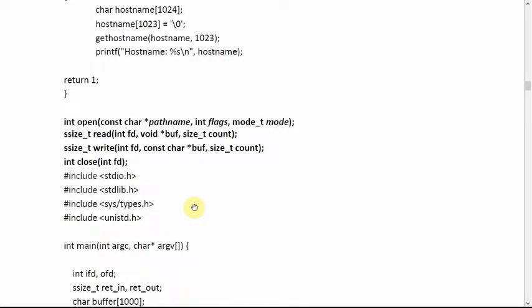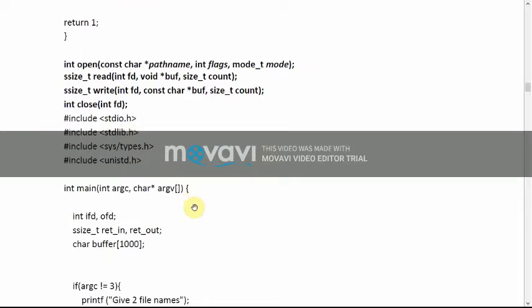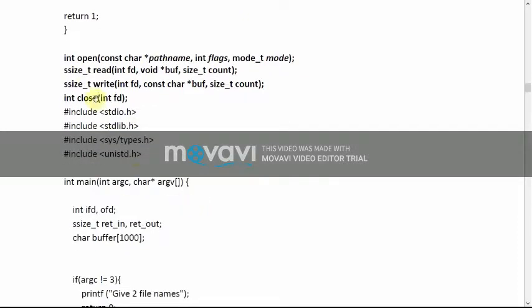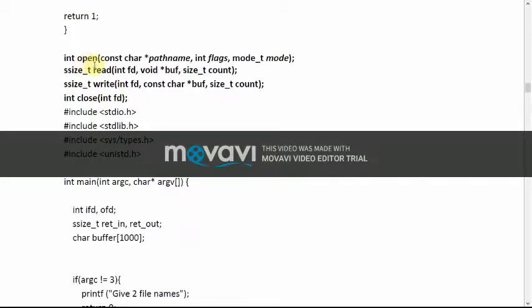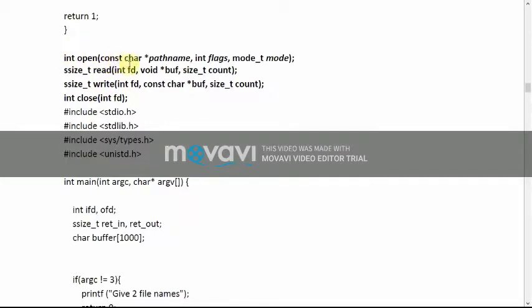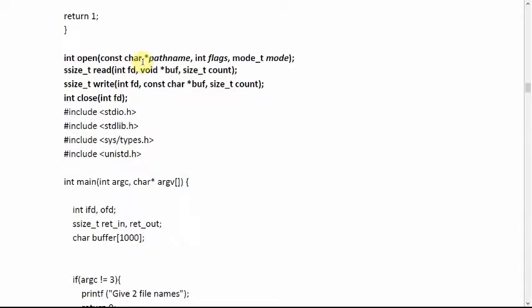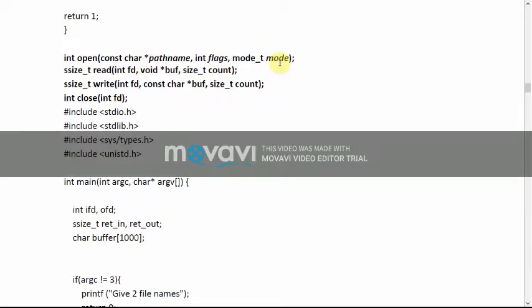So in the next program, we are discussing the system calls open, read and write. For open, the return type is int and the arguments are char pointer pathname, int flags, mode_t mode.